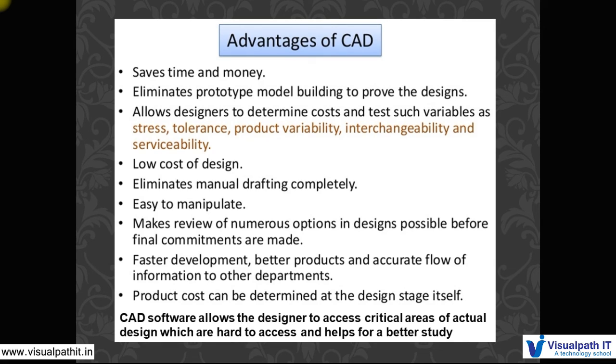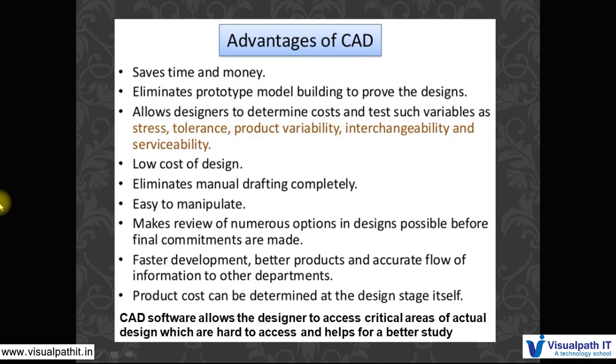Product cost can be determined at the design stage itself. Because in the design stage itself, you can actually visualize the complete product and how it looks, so you can have better planning of serviceability and all. You can check what material is used, how much material is required, how much volume is there, and how much time serviceability is going to take. With that, you can also calculate the assembling time, manufacturing time, and process planning time, so you have better information in the design stage itself.